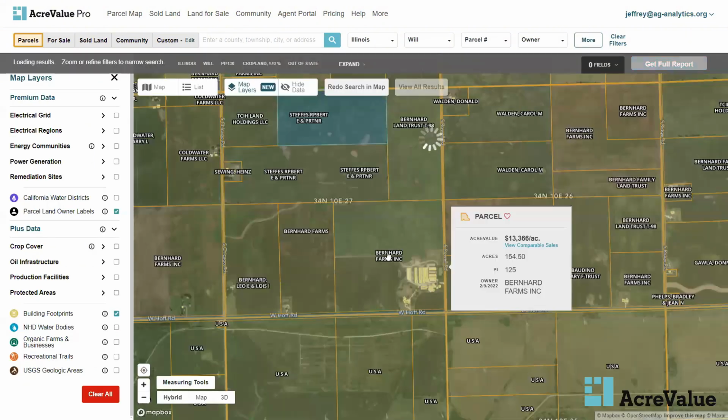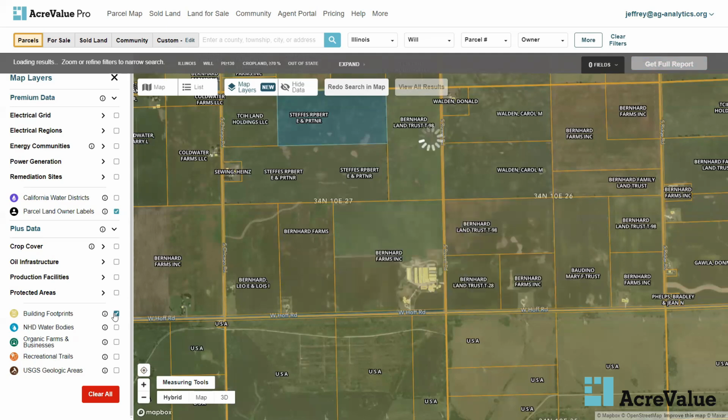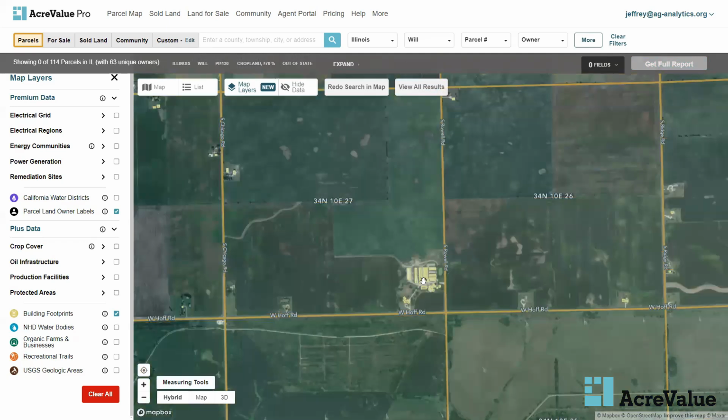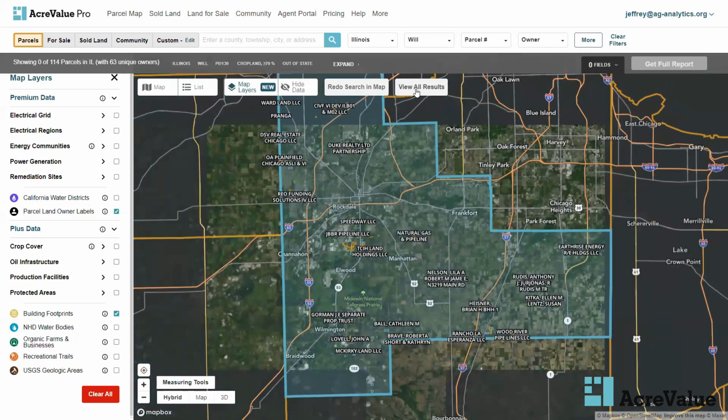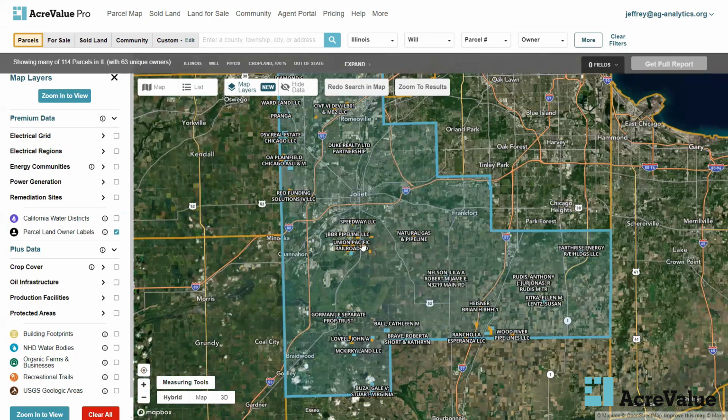And once I apply my filters, what we'll end up seeing is maybe a good chunk of properties will drop off. But if my search criteria is also that it needs to be a property that has no buildings, then I can verify that using our building footprints data set. For example, if I'm trying to find vacant land in order to either buy it, appraise it, whatever it may be, we can see that this particular property's got buildings, so it's not going to fit. Out of all of my properties in the county here that do fit, let's take a look at where they are. Perfect.